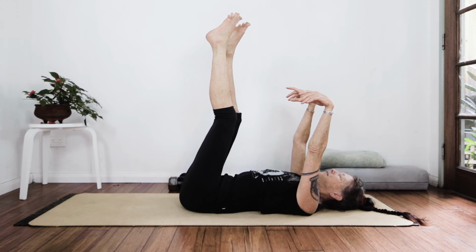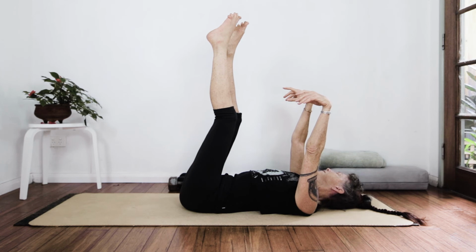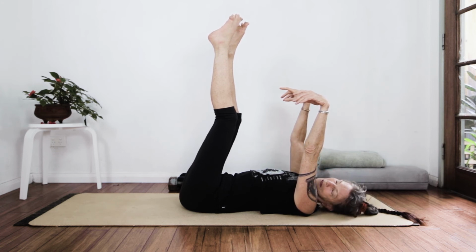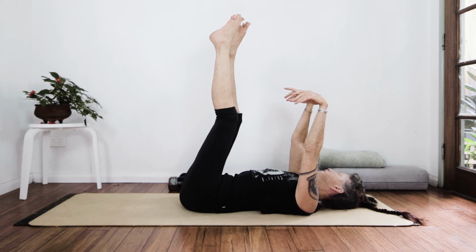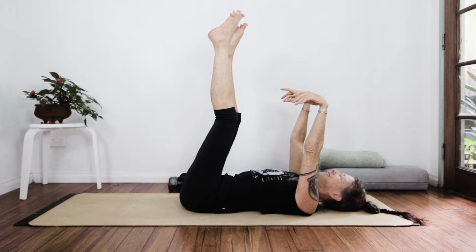And while I'm laying here, I'm going to press the back of my head into the mat with a kind of isometric move because, yeah, I'm not moving that floor with my head. And I'm just going to slowly keep up the pressure of pressing and rolling my neck from side to side. Slowly bringing relief to those last few vertebrae of the spine, or first few, depending on where we start the count. I guess first, cervical spine is meant to come first.